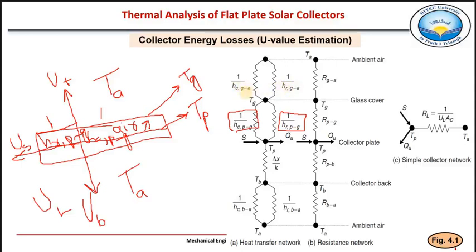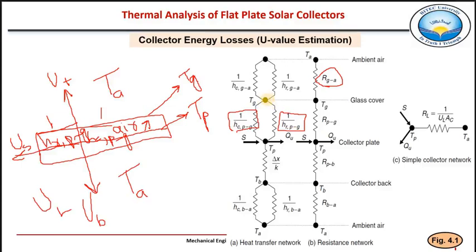So a summation of these two resistances can be represented as R. Total thermal resistance from G to A is equal to 1 over HCGA plus 1 over HRGA, which is RGA. And here, if you remember, there was one assumption that the heat transfer resistance within this glass slab having certain thickness is negligible.